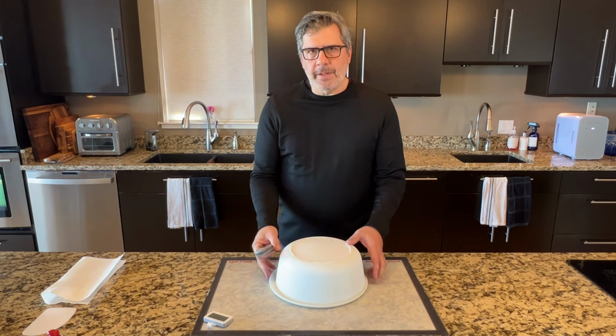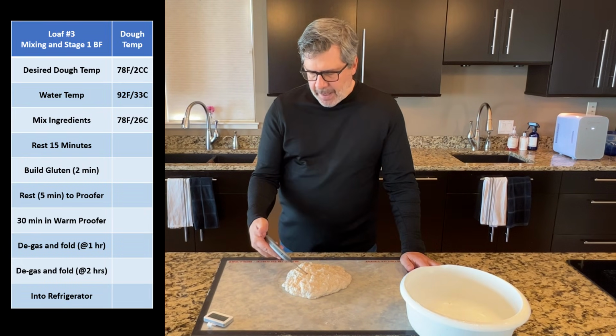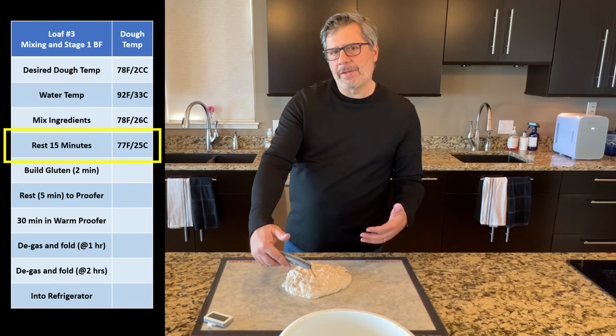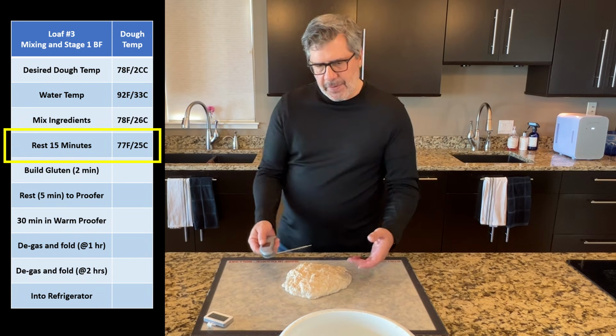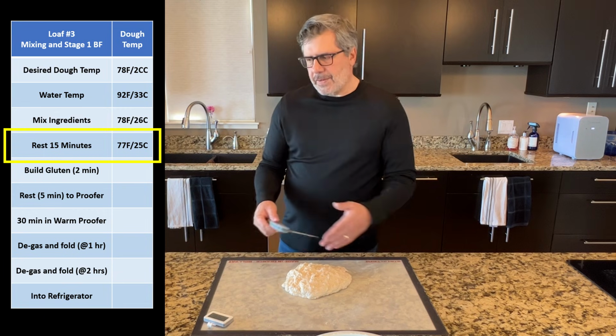So my dough's been resting for 15 minutes now. I'm ready to do additional mixing. I take the temperature. Now we're at 77 degrees Fahrenheit, so I'm under my target of 78, which is 25.6. I'm down at 25 degrees Celsius. This is only going to continue to drop every time I touch it, move it, expose it to air.